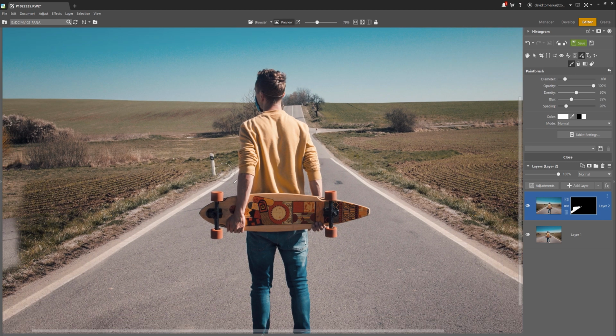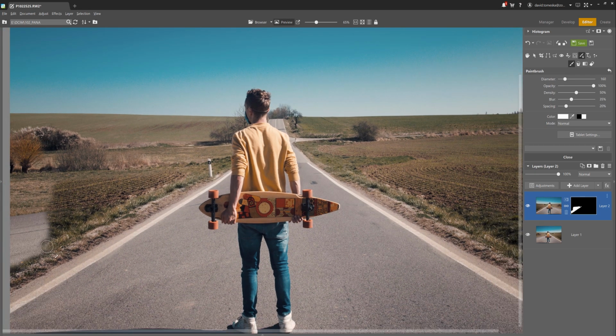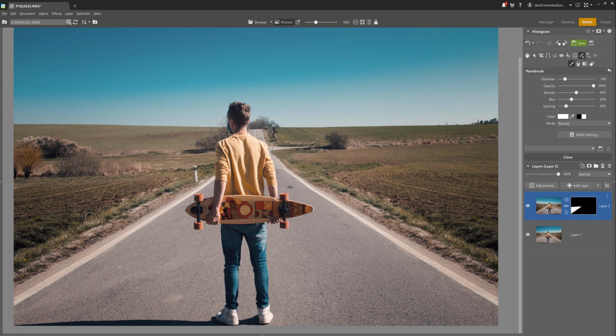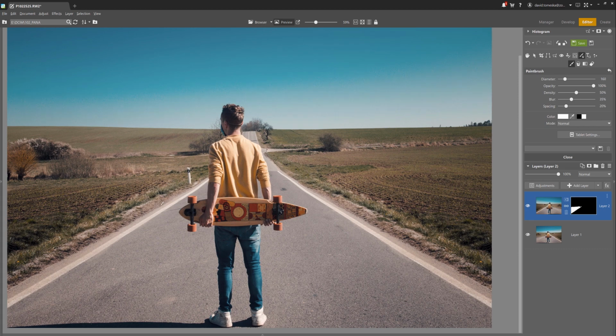Okay, I think that looks pretty good. Whoops, we still gotta do this. I didn't see that there. And I'll finish this part of the field and make it look as if it was tilled as well. There we go. That looks good.